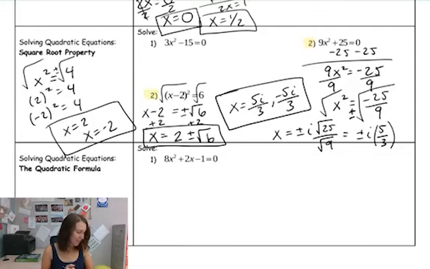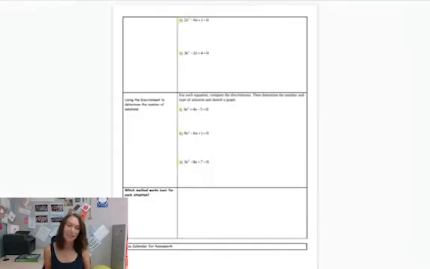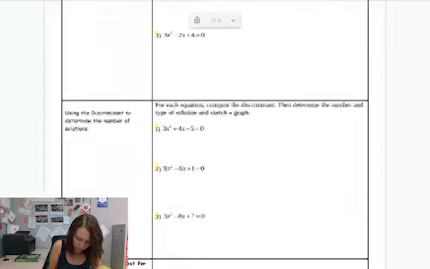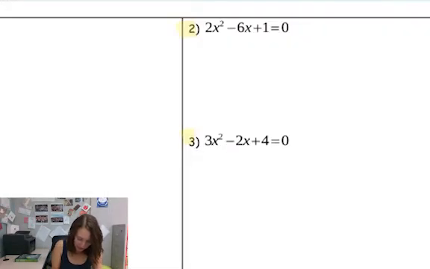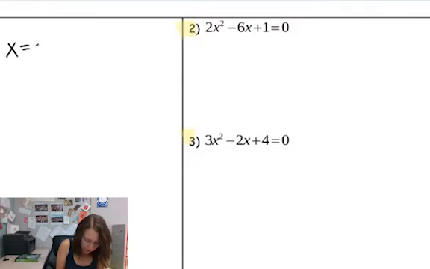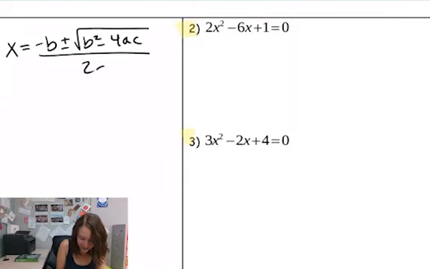So the next page, we're going to be looking at the quadratic formula. So again, I assume you've already done the quadratic formula, but just a little reminder, our quadratic formula, let me make this bigger here, is x equals negative b plus or minus the square root of b squared minus 4ac all over 2a. Yes, I make my students sing it in class. So it helps you remember it. It's a cute little tune.